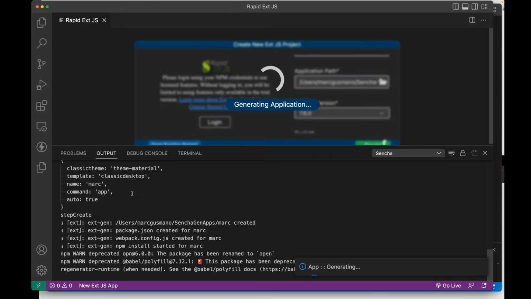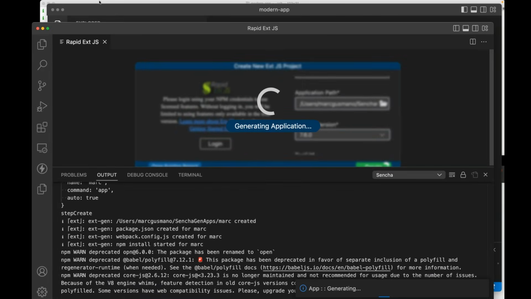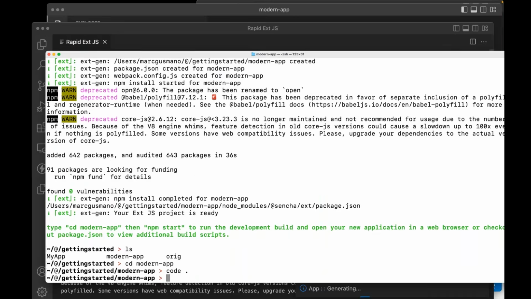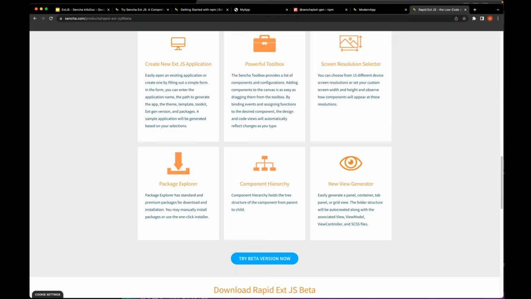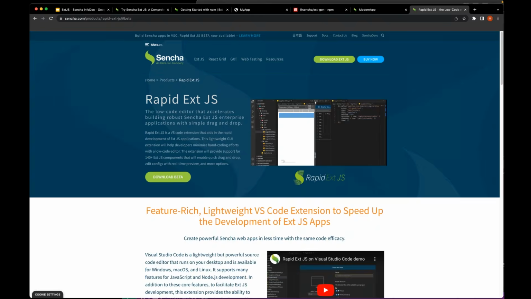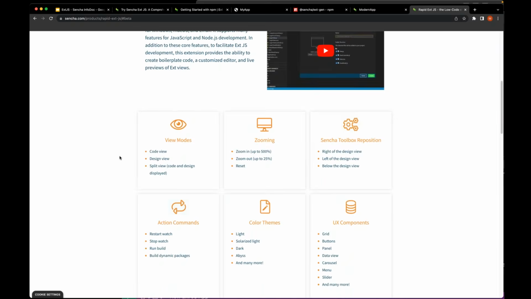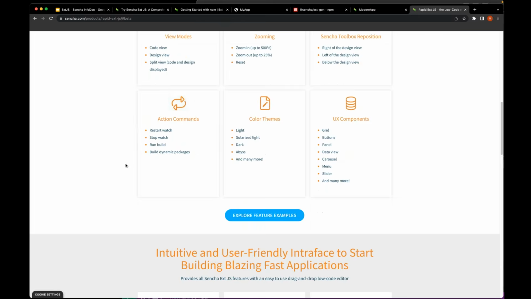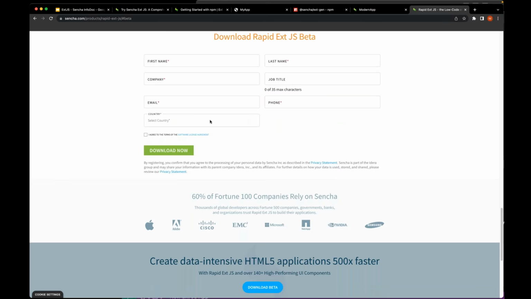So we're very excited about Rapid Ext JS. As I said, the beta was just released. If you're interested in more information, let me bring up the details of that. Again, this page has a lot of interesting information about Rapid Ext JS. There is a video you can watch to see what sort of capabilities there are. We are highlighting some of the abilities for the product. And to try the beta version is, again, a very simple download, and then just acquiring that download from our private NPM site.